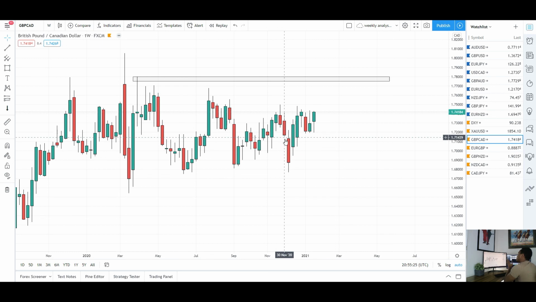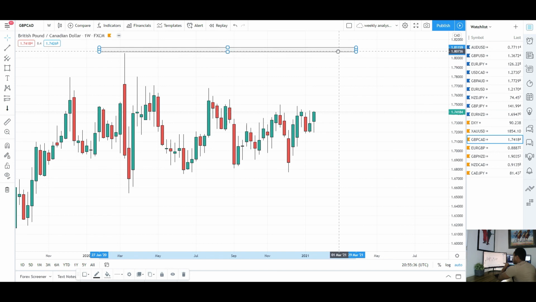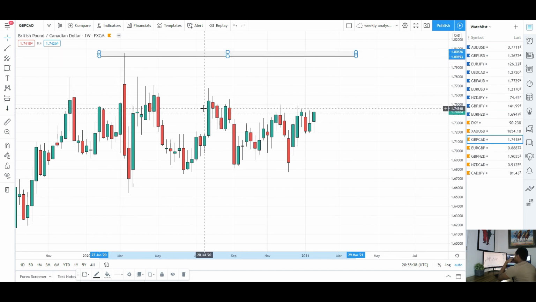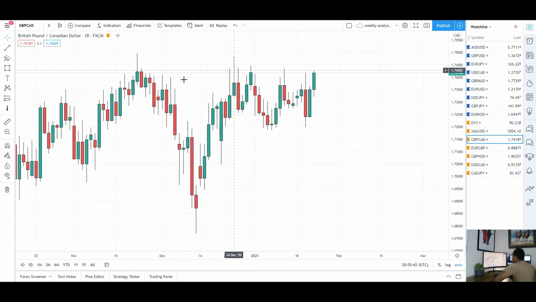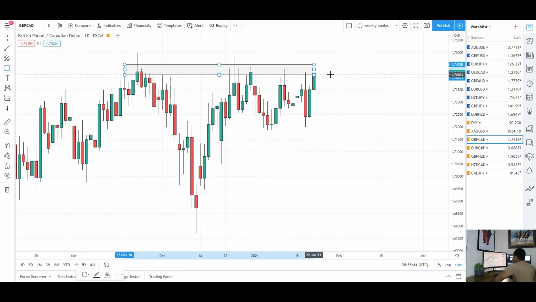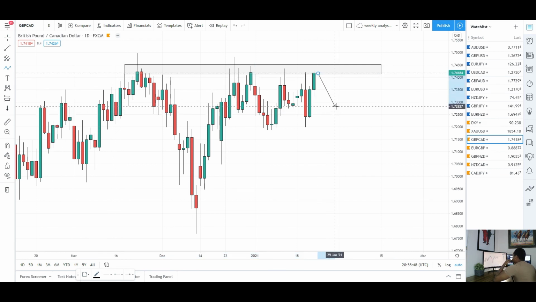So again, more of a long-term point of view, weekly, monthly, long-term time frames here, but we could be starting to see a breakout of GBP CAD and a trend to the upside, and we could be reaching 1.78 potentially, or maybe even all the highs up there where we had the volatility in the markets. But right now we are still looking bullish here on the daily, coming into some resistance, so probably going to be expecting some retracement first, maybe to go form another swing low in the market, then eventually go and break it to the upside.